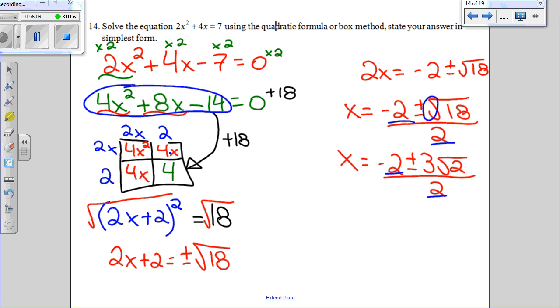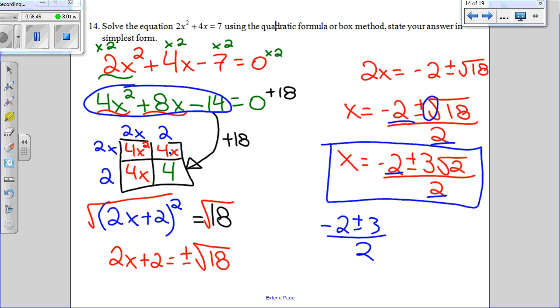Is that where you do the thing where it's like -2 plus 3 divided by 2, -2 minus 2 divided by 2? Yeah, definitely. So if you had a question like this and it didn't have this radical, you would actually solve it. You don't need to write this down. So if this was your answer, we break that into 2 situations. Situation 1 and situation 2. And then solve each of them. You solve them separately. That's only if you have whole numbers. We don't do that if it's radicals.